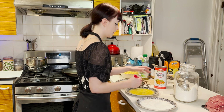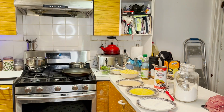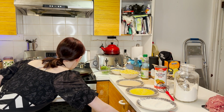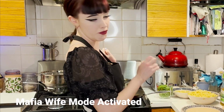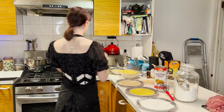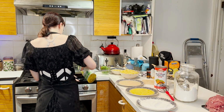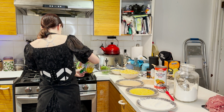So there's our egg whites and yolk mixture. Anyway. Now what we're gonna do is heat up our oil. That's how you make schnitzel. You deep fry it in oil. So we're gonna fill this up to a certain amount. We do need kind of a lot.